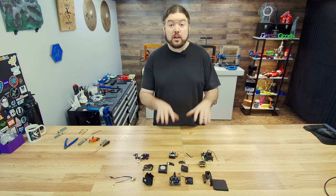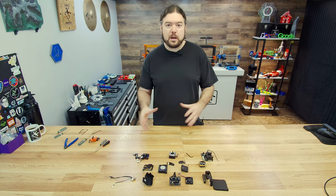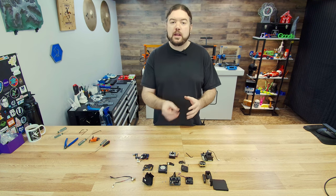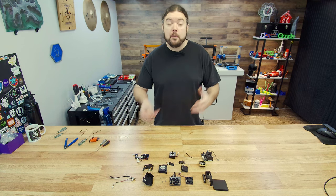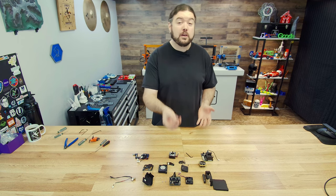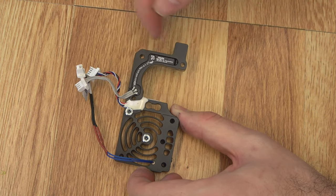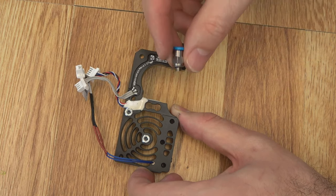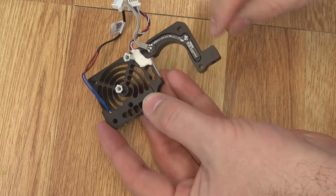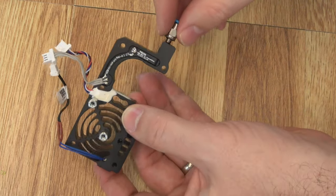You can see just how involved one of these extruders is. You're probably not going to want to disassemble it this far, but I wanted to show all the components in case you do have to take something apart. The tool head form is a little more complicated than on the Mark IV because of the umbilical for multi-tool use on the XL. Now going back together: first, make sure all the filament sensor parts are back together. If you're doing maintenance, remove the Bowden coupler and make sure there's nothing obstructing your filament path — use some canned air and a piece of filament to verify it's clear.